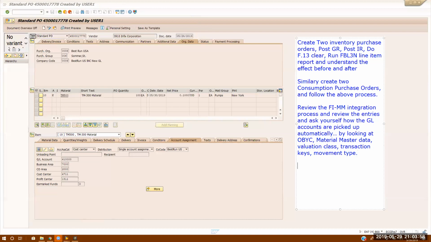Then next session, now that we have invoices, we did outgoing payments too, right? Oh yeah, I totally forgot.